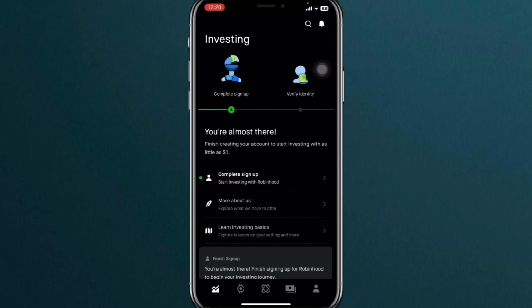In today's video, I'm going to teach you why you can't disable two-factor authentication on Robinhood and what you can change. If you came here looking for a way to turn off two-factor authentication, I want to be upfront right away, you can't. Robinhood requires two-factor authentication for every account, and there's no switch or setting to disable it. That's by design, and it's there to protect your money and personal information.